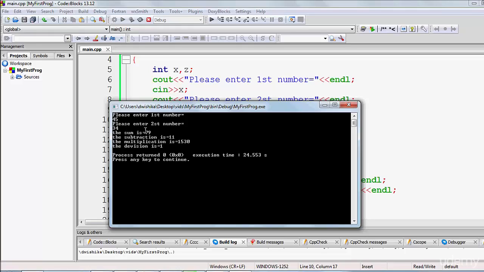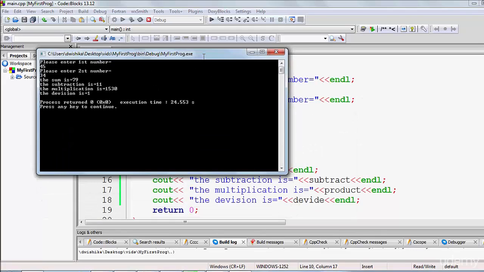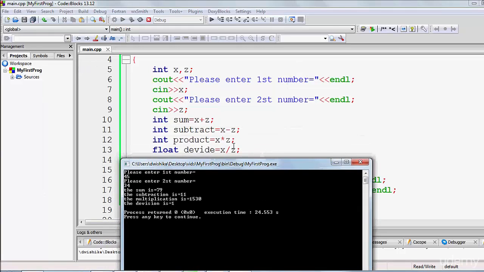45 plus 34 is 79. The difference or subtraction is 11. 45 minus 34 is 11. The multiplication is 45 into 34, and the division is more interesting. When you use this slash or divide symbol here, it will always divide the values and it will not show you the remainder.